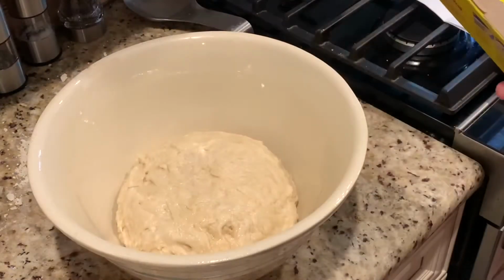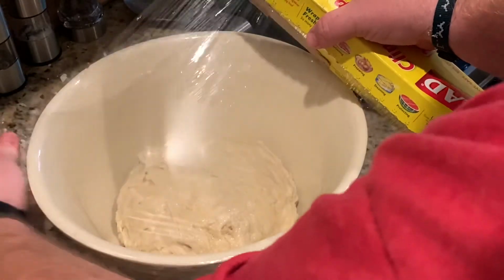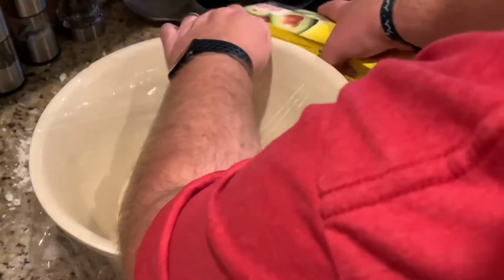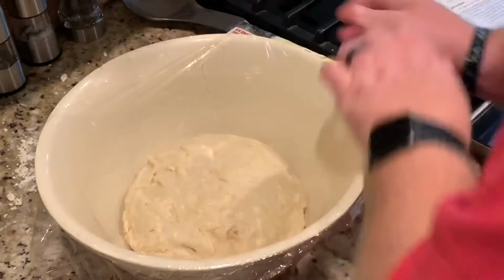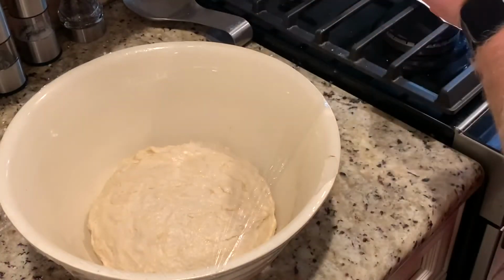Next thing we'll do is cover our dough, to keep it from drying out. If you have saran wrap, I prefer to use it, but if you don't have saran wrap, you can just use a tea towel or dishcloth. Either one will work fine.